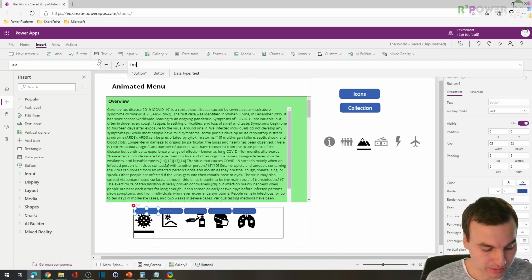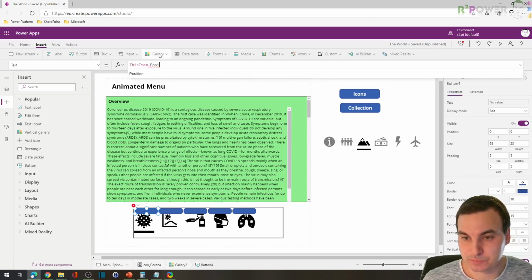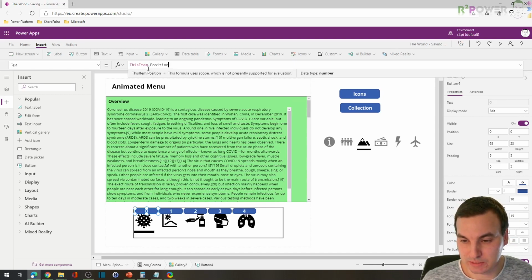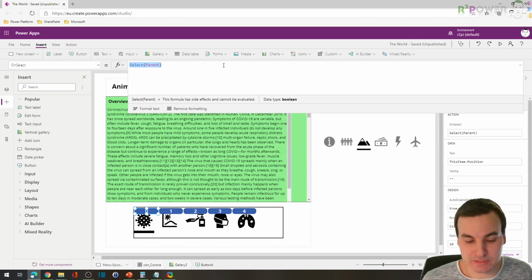The text doesn't really matter because we won't see it in the end, but again, to make our lives a little bit easier, we will name them 0 to 4, same as the positions right here. And as the onSelect properties, we will patch our collection.